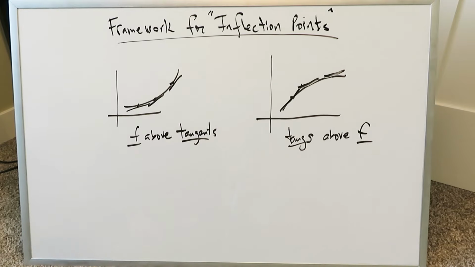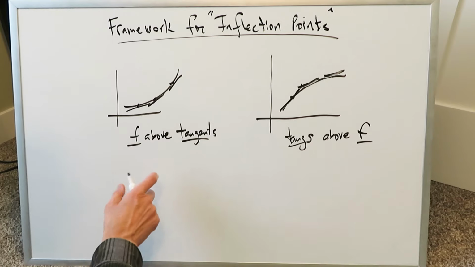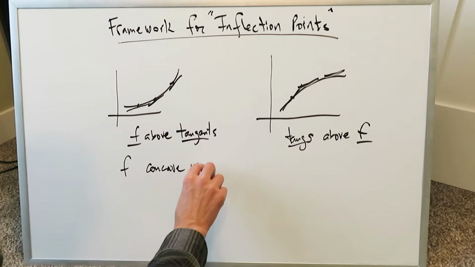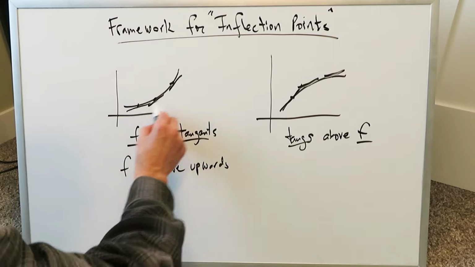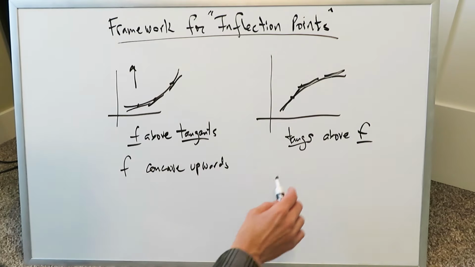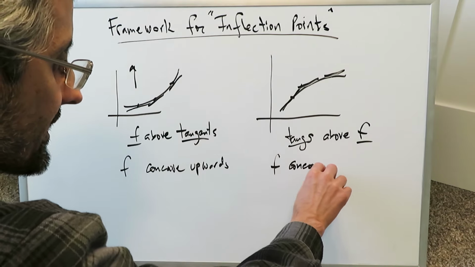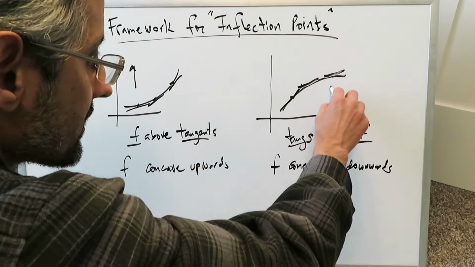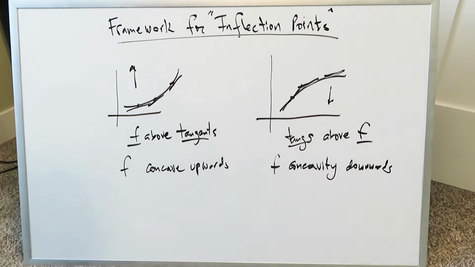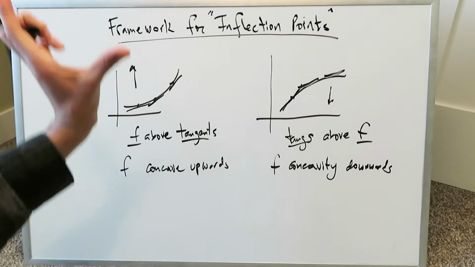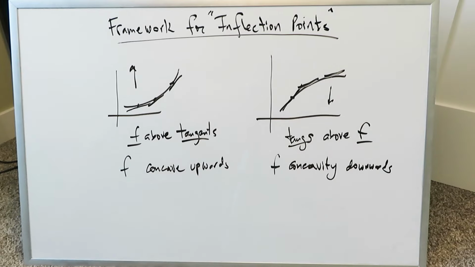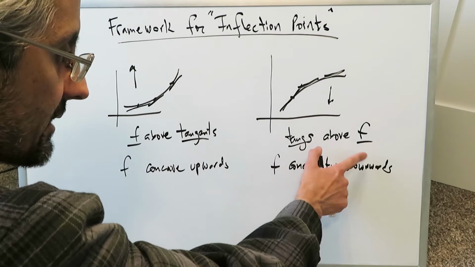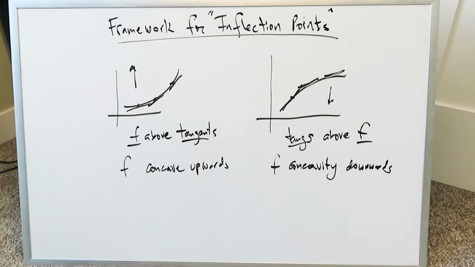This is a good behavioral trend to notice, because when you're seeing something like this, you're seeing a function which is going concave upwards. It means there's a concavity developing and the concavity is pointing upwards. In this instance, your function has a concavity that is going downwards, and you can even look on your graph and see that the concavity points downwards. What exactly is a concavity? It's like the U-shaped portion of a curve. It can either be upwards or downwards, and that's exactly what you're looking at. When the function is above your tangents, you have a concavity which is upwards. When your function is located below the tangents, then you have a concavity that's downwards.